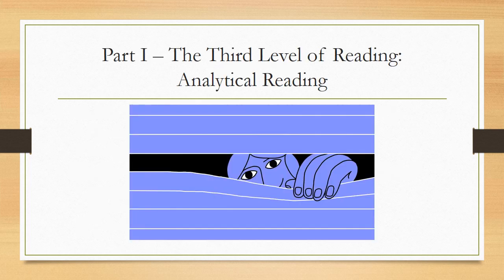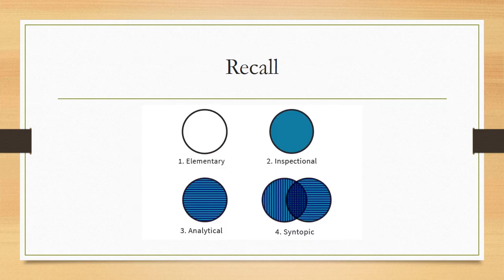All right, so on to the third level of reading, analytical reading. And like I said, this is where we really take a deep dive into that text. We've been talking about becoming demanding readers. This is the part of the reading process where we reach that role, where we become demanding readers. So before we look at those specific chapters, a little bit of recall or review of what we've covered in the last few lectures. So if you recall, there are 4 levels of reading.